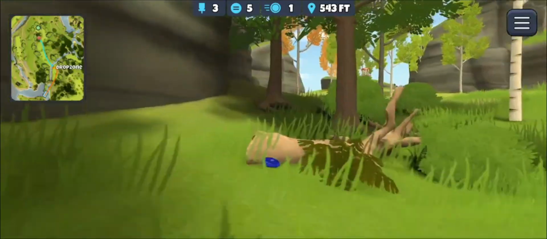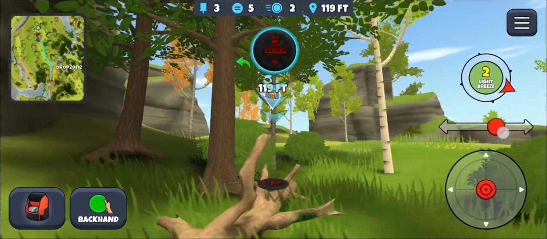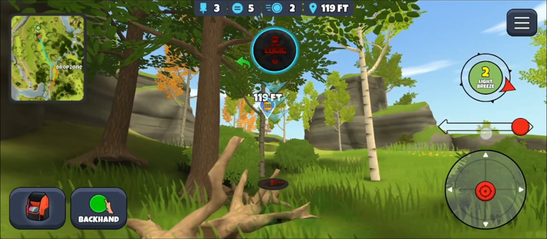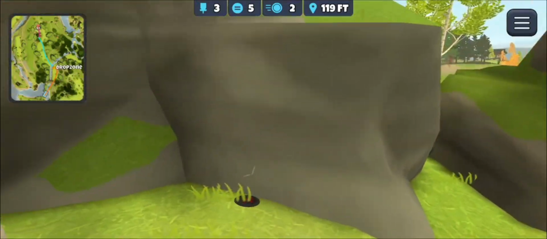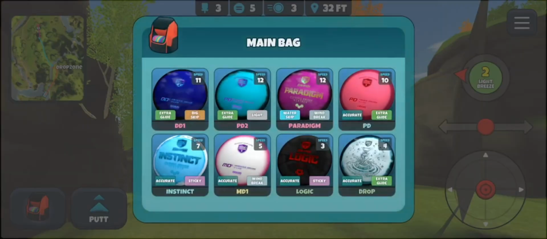And then we know with my throw-in skills right now with this MD1, there's not a lot to expect here. I gotta make sure I get over that stick. The last thing I want to do is hit that stick. Okay, didn't hit the stick. Up here for another birdie.